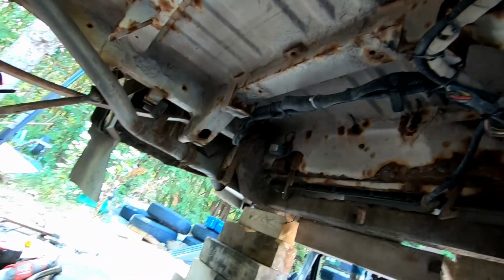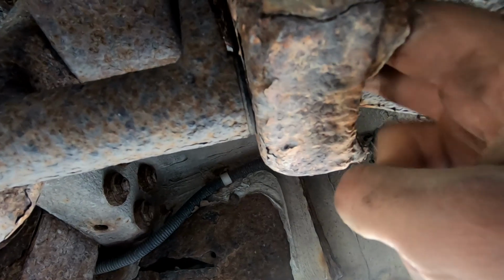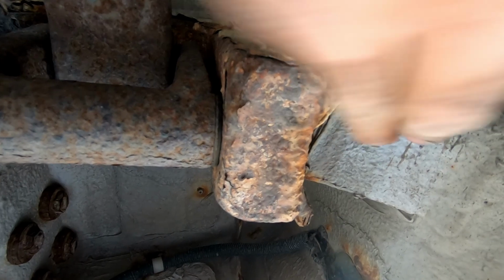So we've stripped the other side because you really cannot get a good enough wrench up here to hold the nut. So just be very careful. What we ended up doing on one of them when we were taking the other one is to actually beat this up so that you get some more clearance here to get a nice tool to hold the nut.